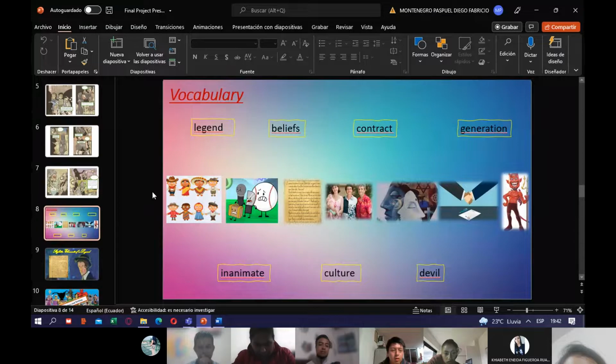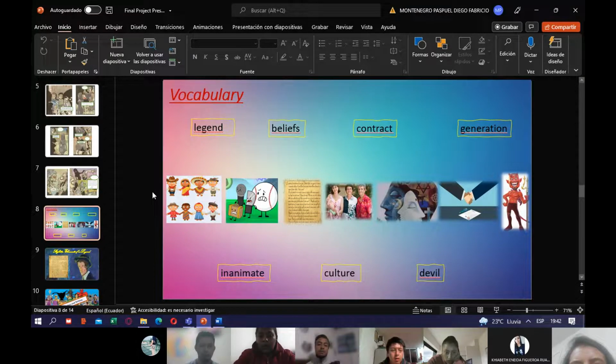Thank you. In this part, we have some specific vocabulary for this lesson. Okay, please read by yourselves and look at the pictures for a moment. See the words and then the pictures. Analyze them. Okay, right now we need to match the words with a possible picture related with a legend, right? Let's start with legend.